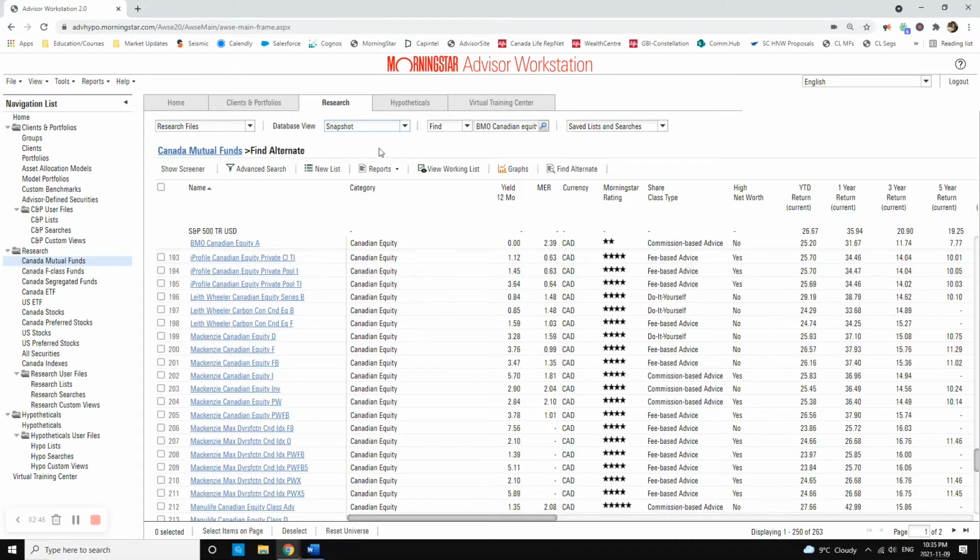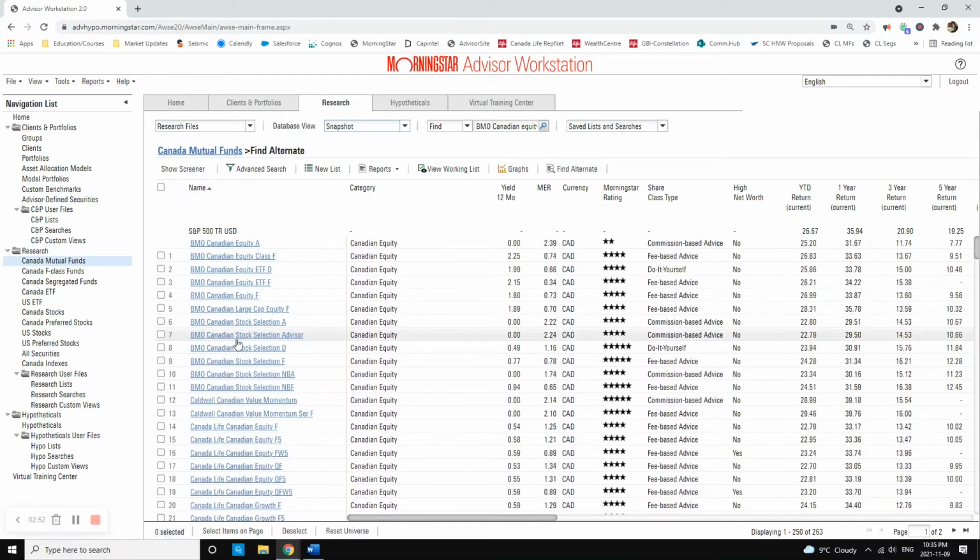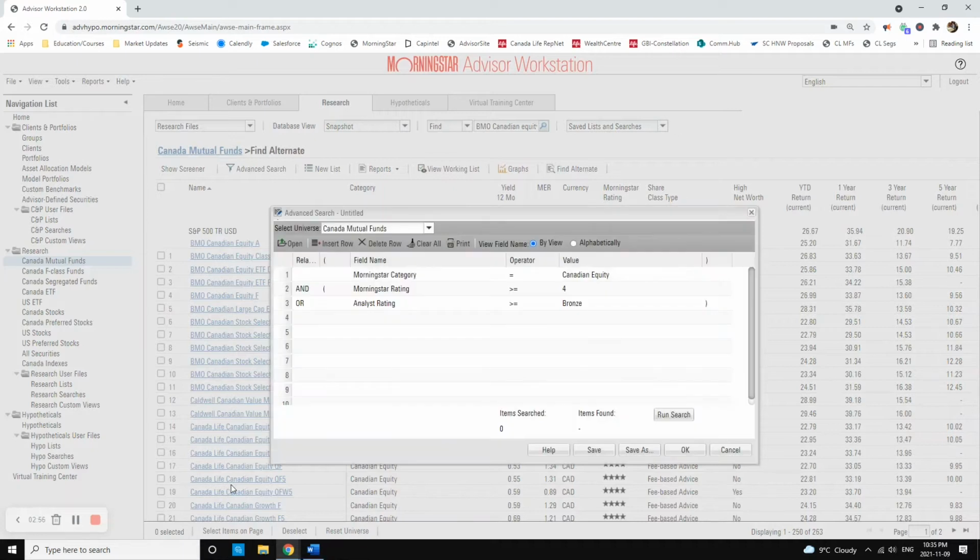Now, again, we all can agree MSAWS creates their categories, and sometimes in broad strokes, but still, it's going to save you a lot of time when you're trying to find comparables. So from here, if you don't see what you're looking for on the shelf that you're working with, you can go ahead and modify these. So again, greater than, equal to, 4. So if we went 2, I'll show you the difference here. So keep it at 4, hit run search, 263.